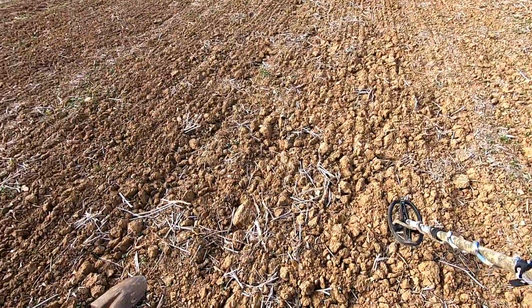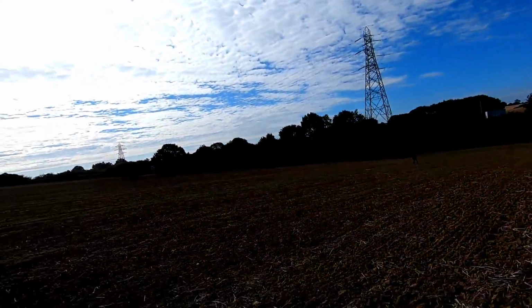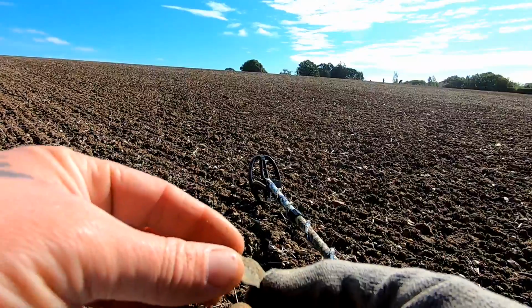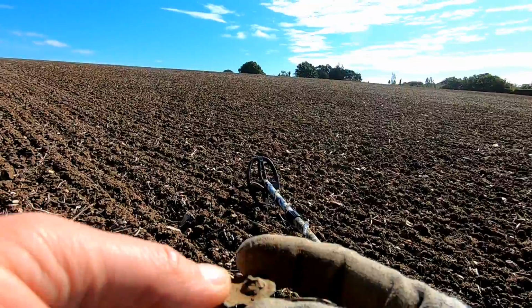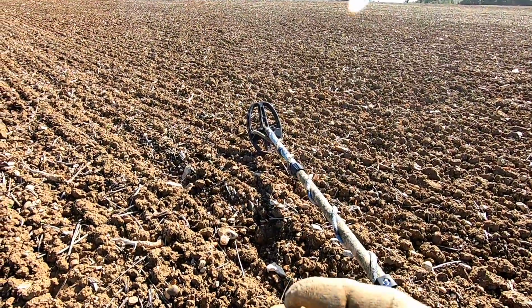Right, let's carry on. Enough time wasting. There's things to be found there. I don't need the pinpointer for this one. It's just in there. And there's roundness to it on the edges there. So I reckon that... Oh, well, there you go. I was going to say I reckon that might have been a coin, but there's your answer. It was a button at one point.